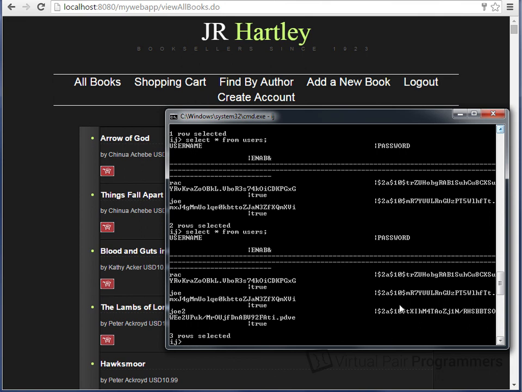Now, I told you earlier that the same inputs to a hashing algorithm will always result in the same outputs. So clearly something strange is going on here. And in order to explain this, we're going to have to go into the theory of what's going on behind the scenes here. And that will mean explaining how salting works. If you're not interested in the theory, I want to point out that this is a really important property of a hash. Because if a malicious user were to look at this database, they cannot tell that Joe and Joe2 have identical passwords. If they were able to identify that they had identical passwords, then that would be a security breach. So the BCrypt algorithm has a very nice property. Even if users have the same password, we can't tell that that's the case just by looking at the hashes.